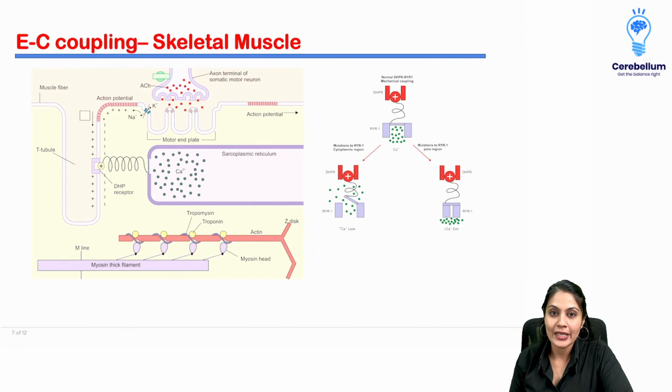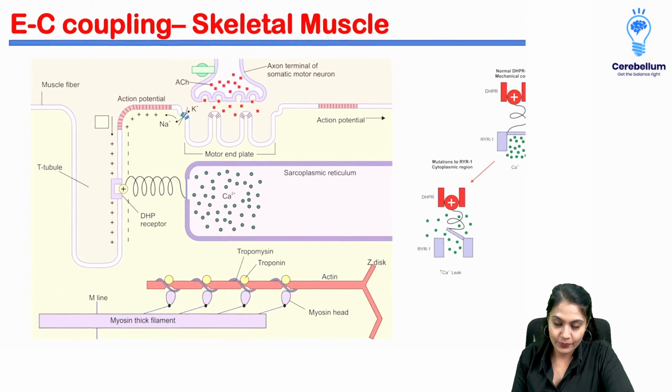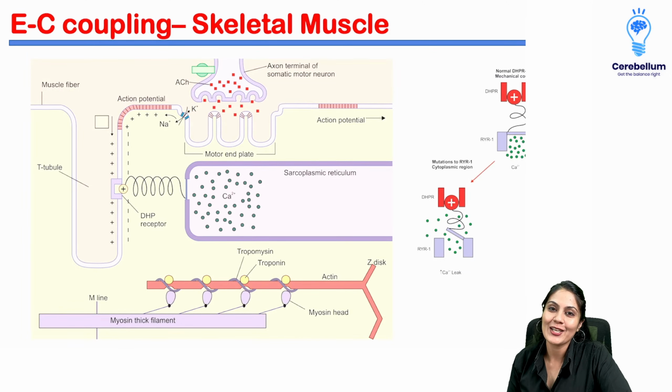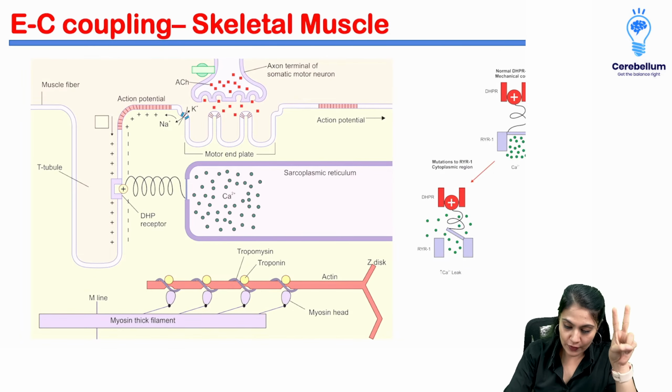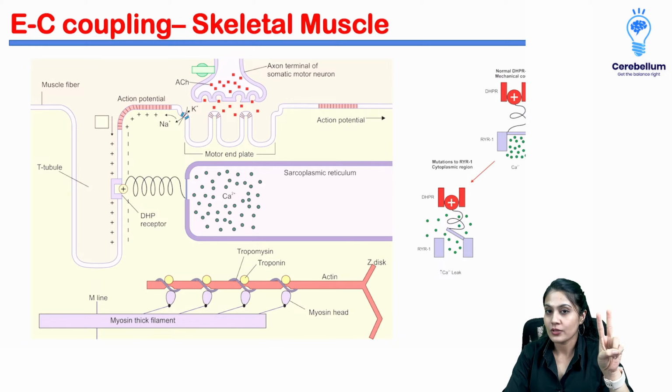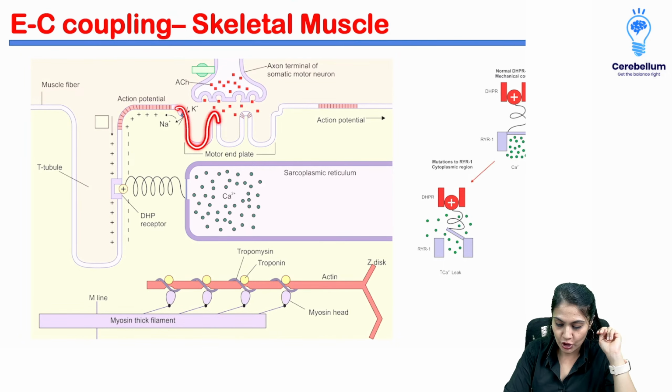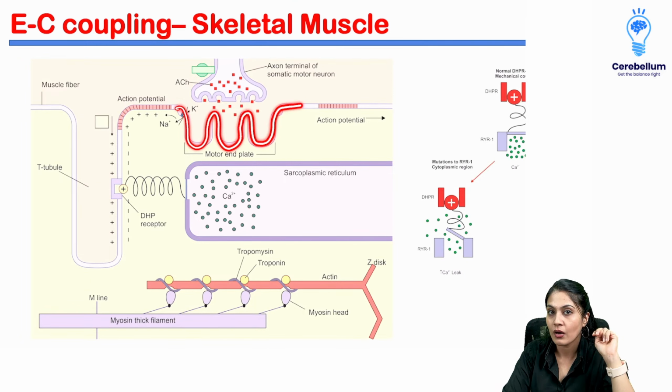If I show you how it looks, it is going to look like this. EC coupling in the nerve and muscle is going to look like this. Please remember, the skeletal muscle does not have a smooth borderline. Rather, it is going to have two different types of tubules. So first of all, let's understand what the structure looks like. There will be some changes in the muscle membrane where it comes in contact with the nerve. That is known as the motor end plate. This specific area is known as the motor end plate, right? Now, this whole thing is the muscle membrane.